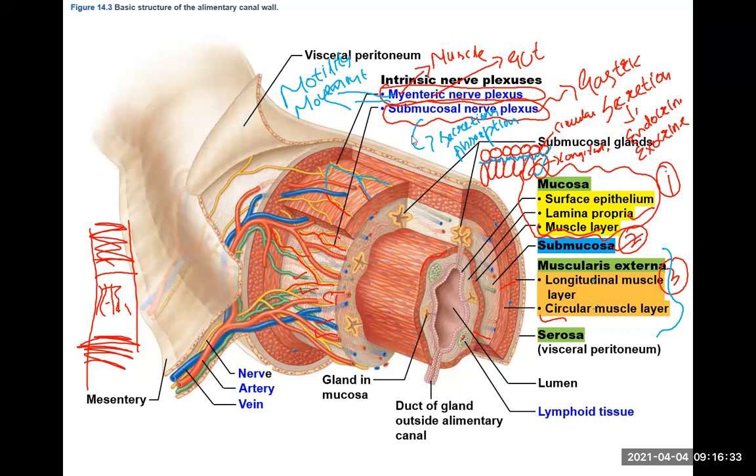But does anyone remember, in the muscularis externa of the pharynx, what was it made up of? The muscularis externa of the pharynx, of the throat. What was it made up of? Skeletal muscles, absolutely, isn't it? I said that, right? We're able to swallow it and then we can bring it back also. So it's a skeletal muscle. So is your esophagus starting part, right? And the middle part is the combination of both. The last one is the smooth.